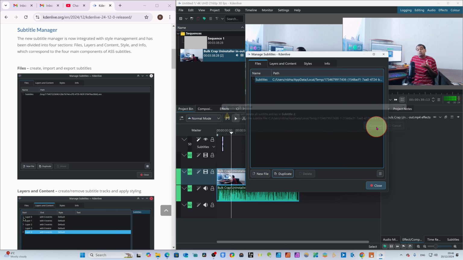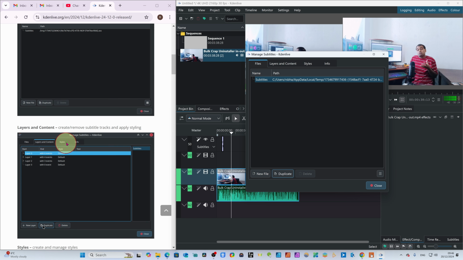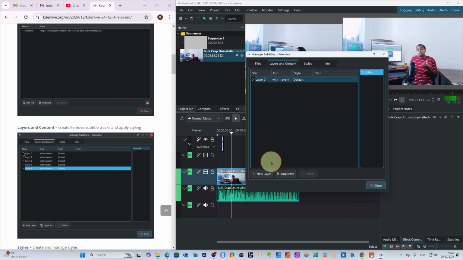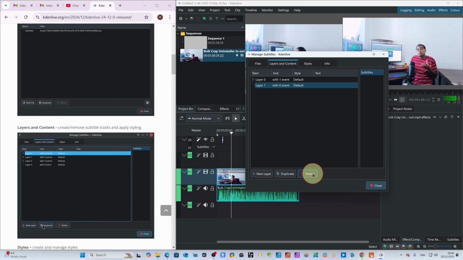I want to delete. If you want to keep, and from here if you can see drive, from here you can take a subtitle here. Second, you see layers. You see layer and contents. From here you can now manage layer and contents. You see new layers. You can add new layers for subtitles. If you use a subtitle, then you will understand it's a little bit advanced class. And you can delete subtitle from here.